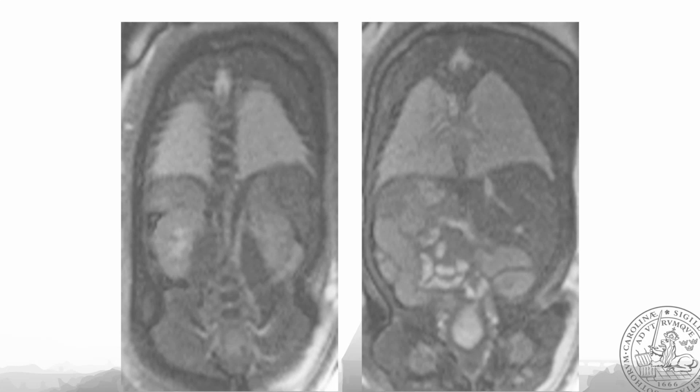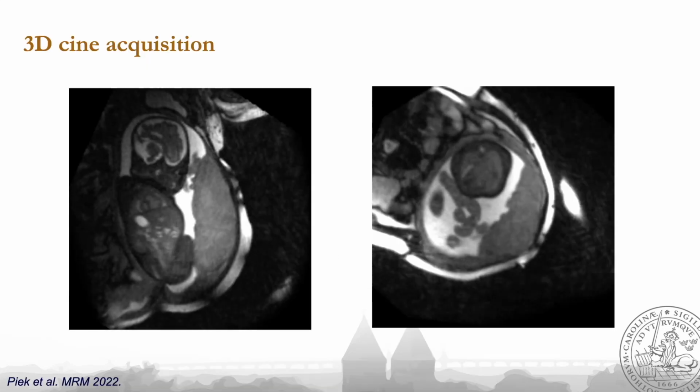And I just wanted to show as a final slide also what I believe will be important for the future to come. So this is a 3D cine acquisition where we to the left see the short axis with a smaller left ventricle and a larger right ventricle. And we to the right see a 4-chamber view with a bit of pericardial fluid, but otherwise low contrast. Two different methods have been used for reconstructing these images, where the left-hand image is a more modern one.